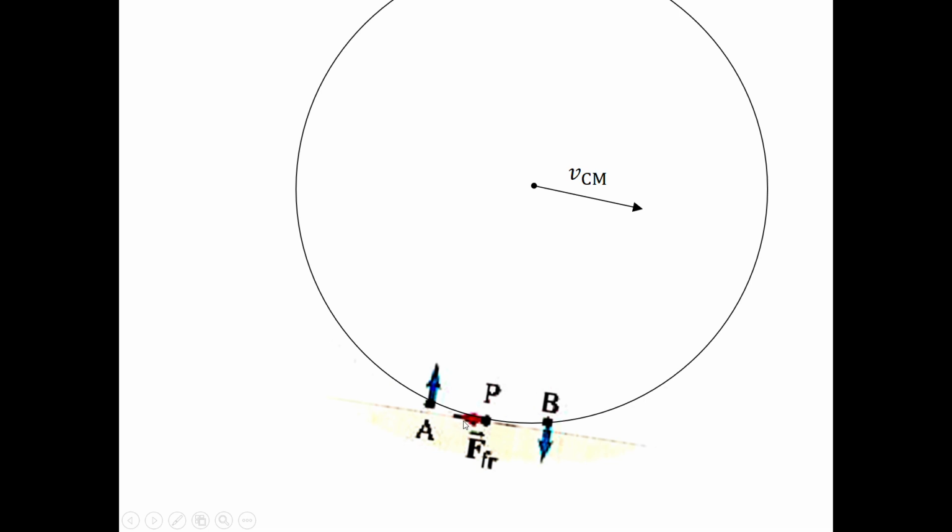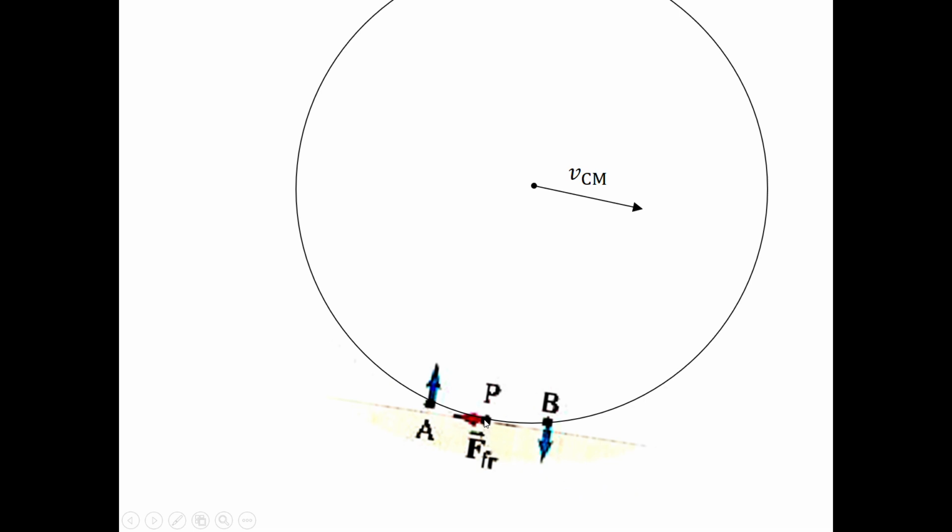Now the friction force is pushing backwards like that, right? At this instant, that point just behind the point where it's contacting the plane is moving straight up, perpendicular to the plane, whereas B is moving straight down perpendicular to the plane. P is doing something that's right in between moving straight up and straight down. It's actually completely stationary with respect to the plane. So the friction force is being applied at point P, and it's pushing backwards, of course. That's what's causing it to roll without slipping. Otherwise, it would just slide down the plane.